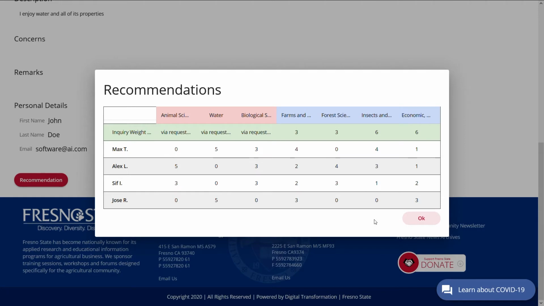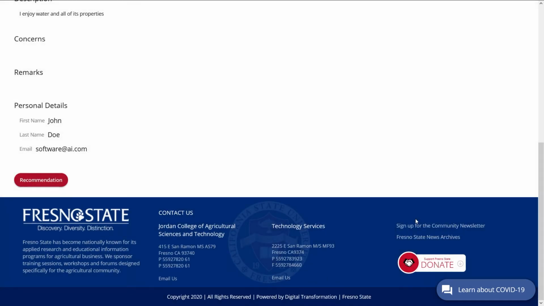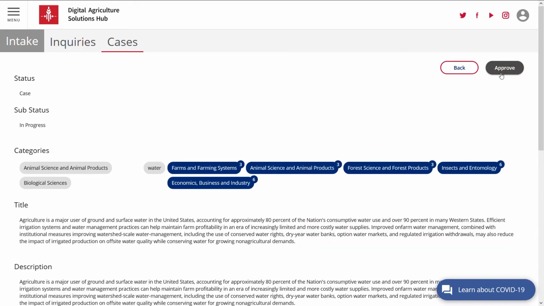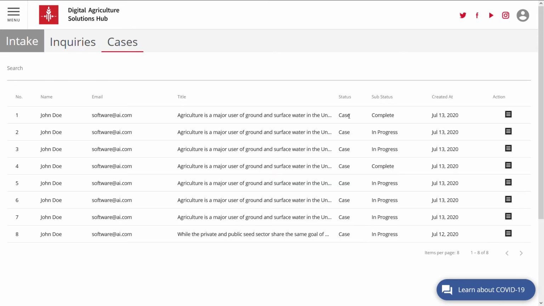A business manager will then select an expert and approve of the case to be examined by the chosen expert. And so then we'll go ahead and approve it. And that will be the final step to complete Dash's submission process and case management portion.